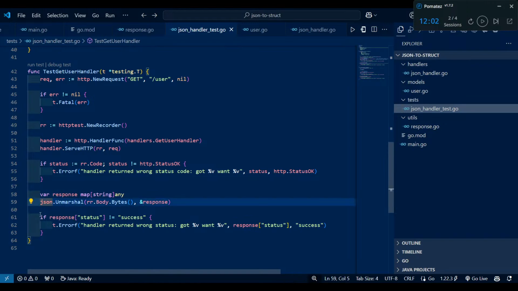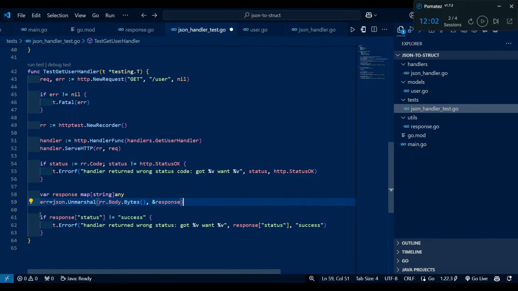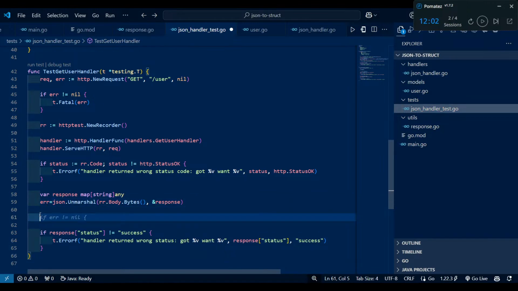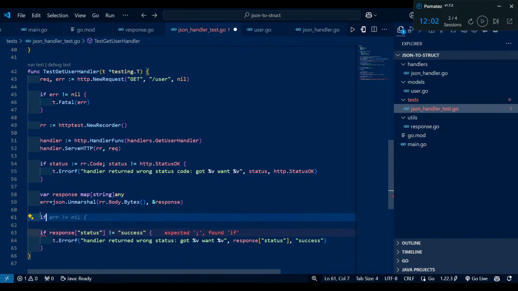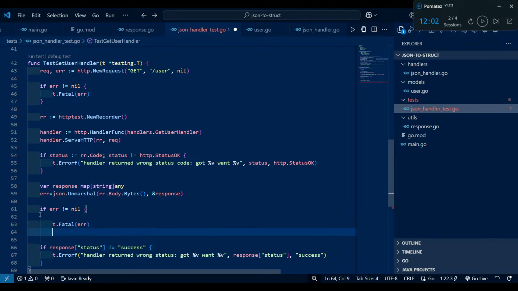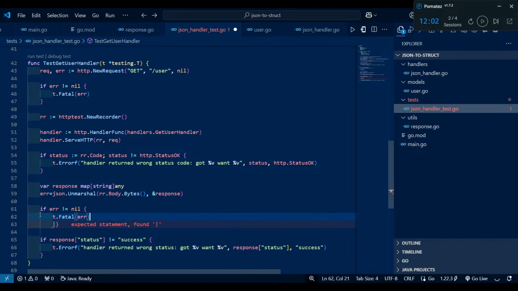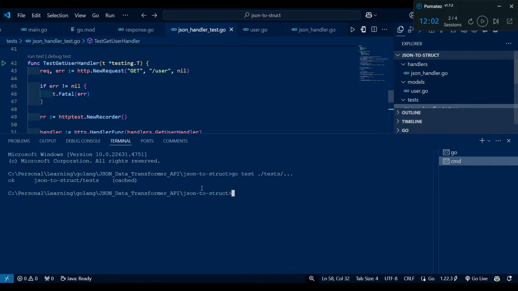So here we will implement the error, and one more time we will check. Now once again run this command.